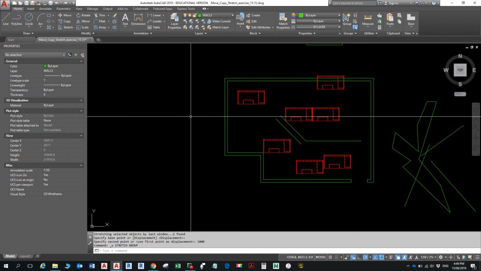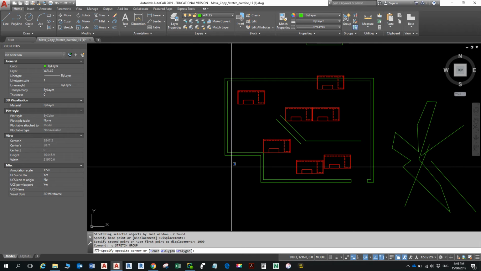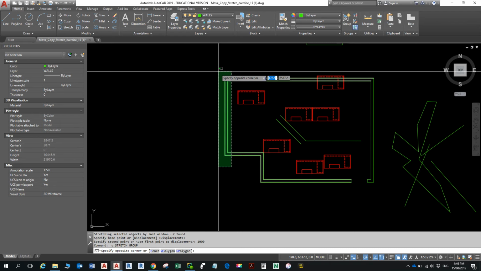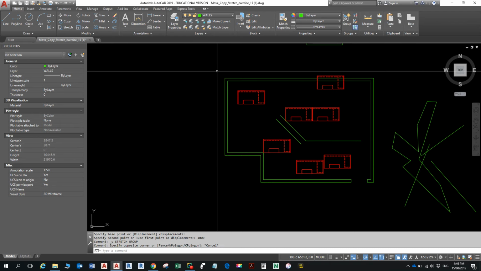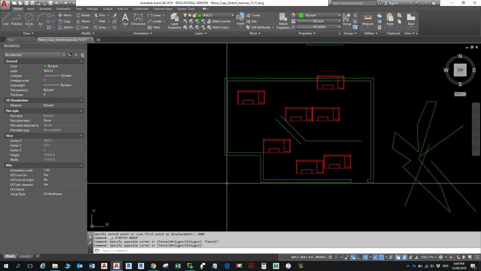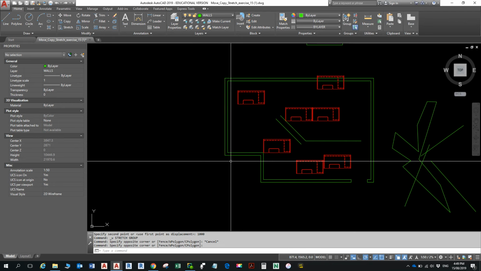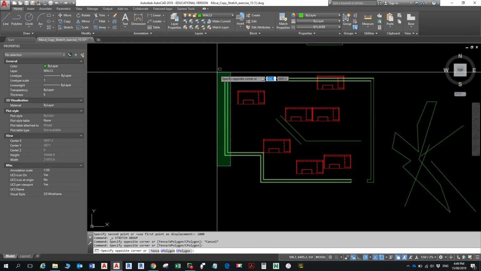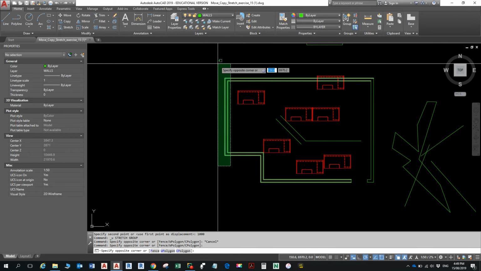So let me just undo that. I went and did this window here. It's important that you do this window and not this window, because this window has selected 0. What it does, as you can see there, and I need another mouse pointer to show you on the screen, but imagine on the right-hand side of that dashed green rectangle, a dotted line. Where that dotted line touches the wall, both the top and bottom, that part of the wall will rubber band, will stretch.